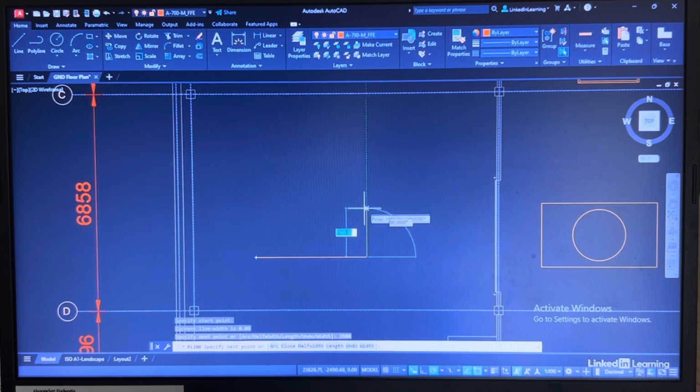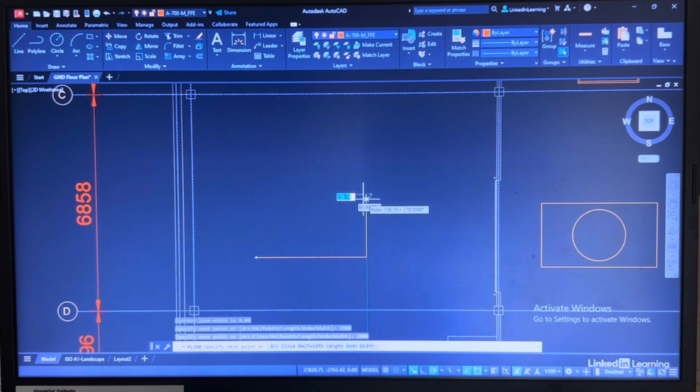If I now move the mouse vertically upwards, can you see I get a green vertical polar tracking line? And you can see that's at 90 degrees. The dynamic input display has given me 90 degrees there. I want that to be 2000, so it'll be the same size as the previous table from the previous video. I just press enter, and there's my line at that polar tracking angle.